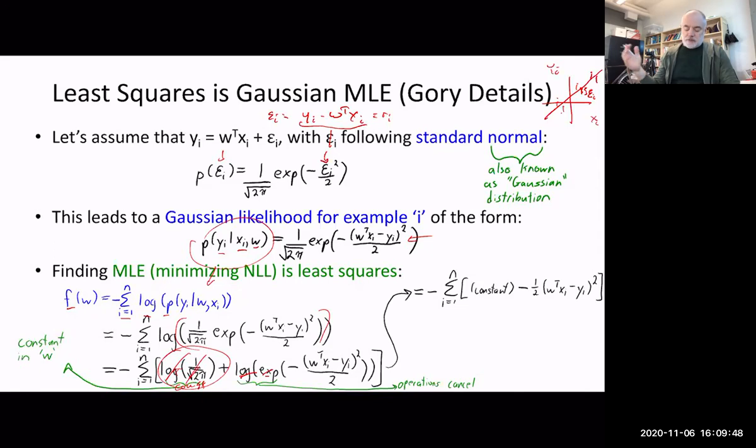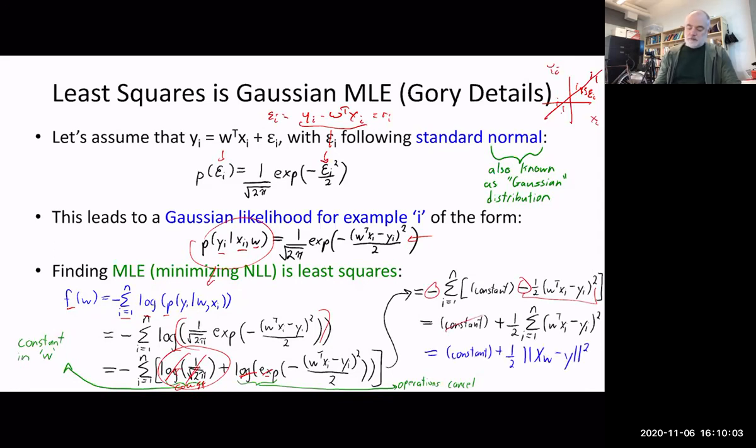So we're left with this sum over the data items of a constant times a term that should be starting to look very, very familiar. The negative here cancels with the negative here. This we're going to ignore, and what we're left with is some constant plus the sum over all items of the residual squared divided by 2. And if we put that into matrix vector or matrix norm form, that's what we saw before. That's the L2 squared loss computed via the residuals, right? So that's our standard least squares loss, basically.